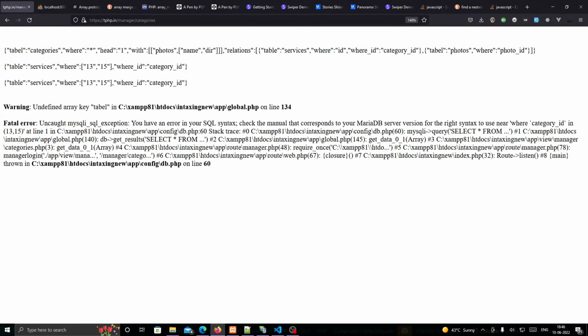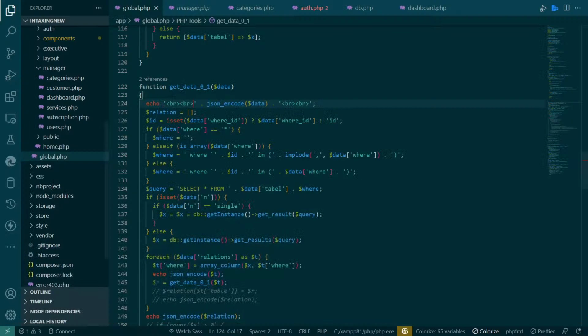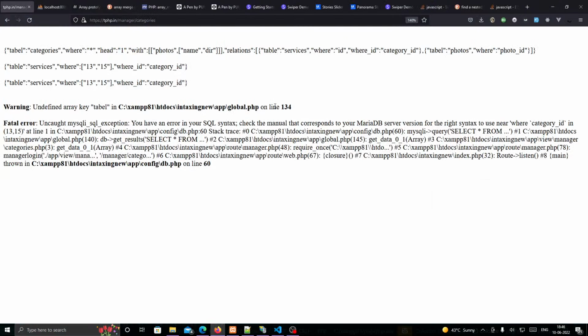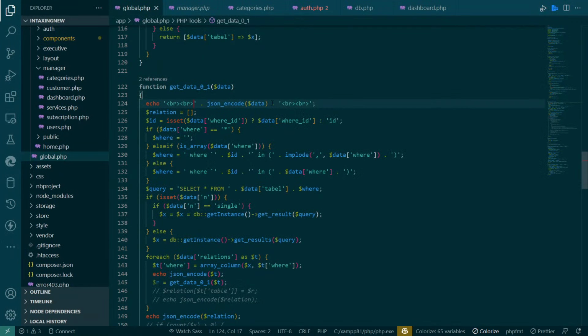Okay, there is a 2 br there. Why does the data table have an issue? Because data table is there.